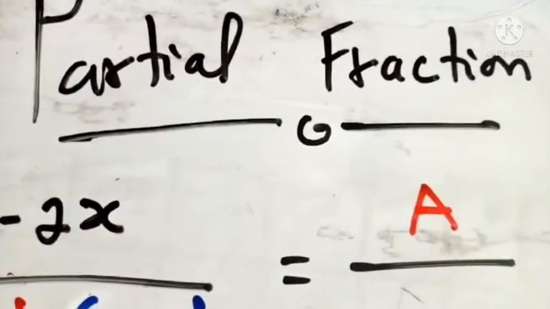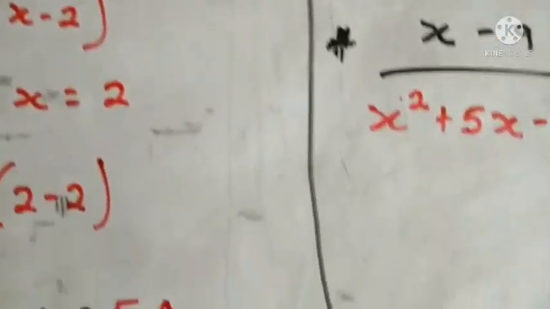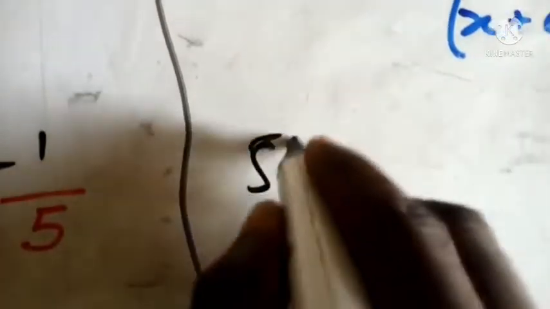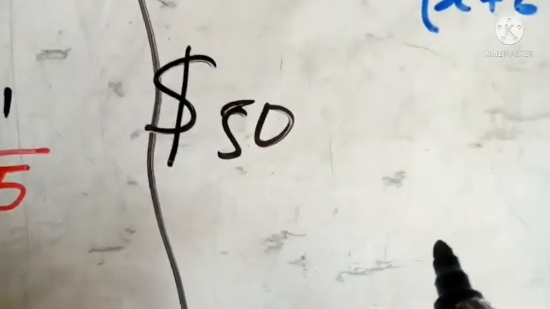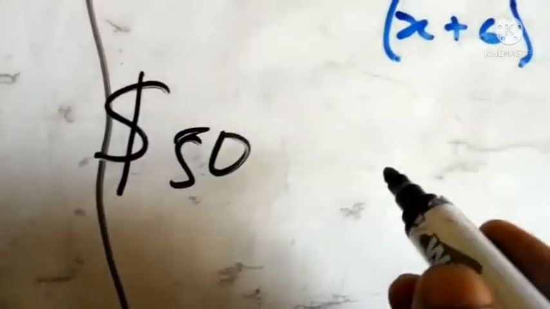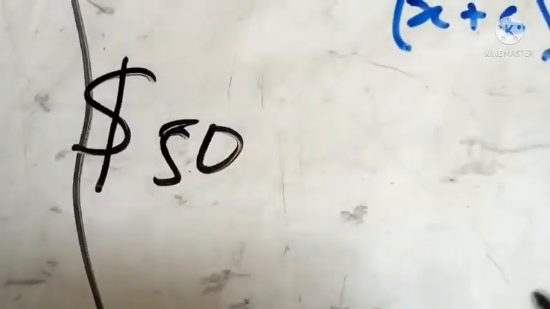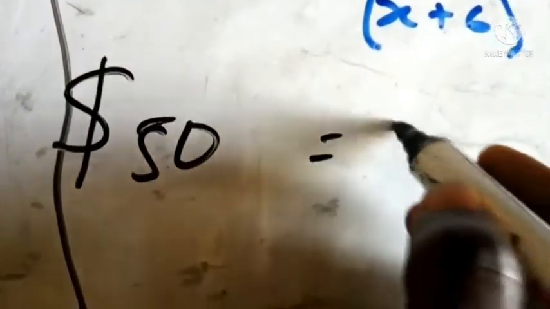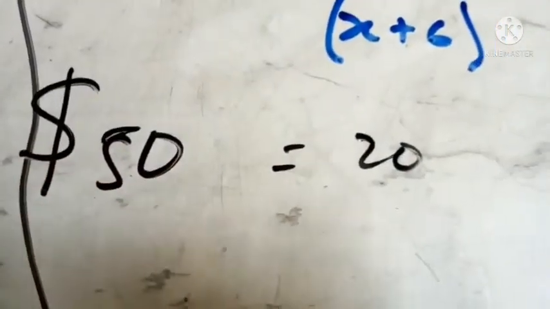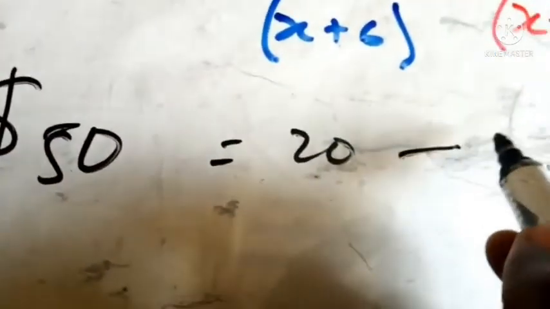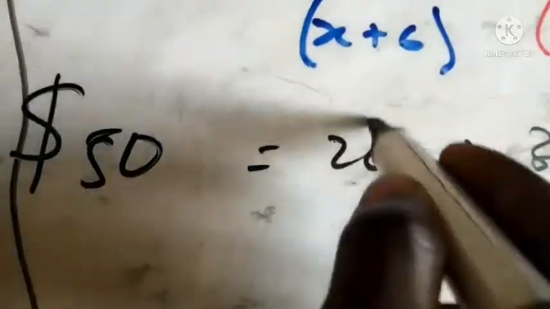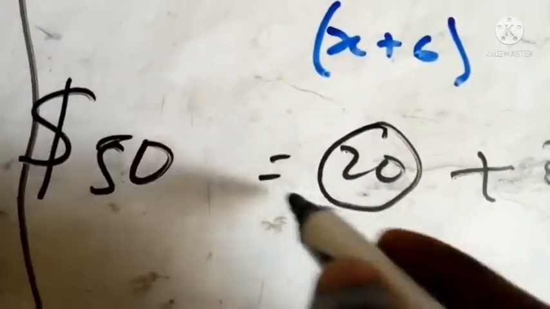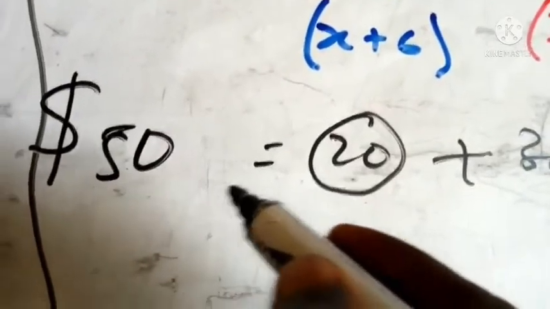So assuming I give you an amount of, let's say, $50 in whatever currency, and I ask you to share that among just two people. Suppose the first person takes $20, automatically the next person will take 30, right? This is exactly how it works. So you call this one part of the money, a partial part of the money.